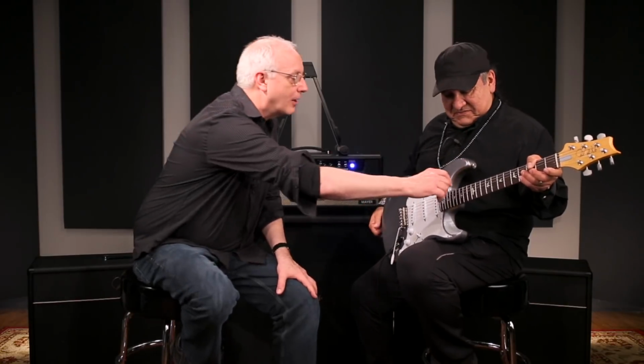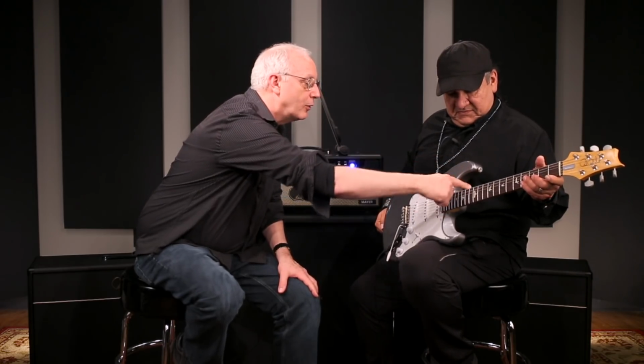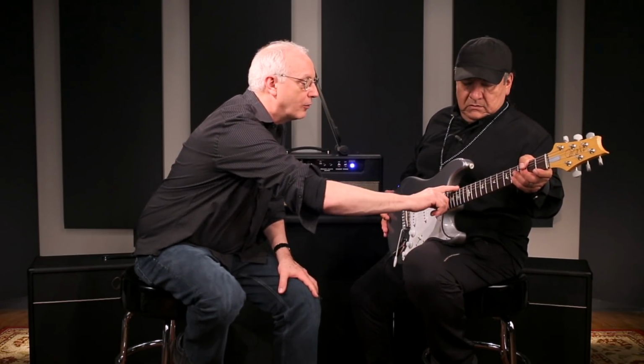So we spent a lot of time, Rene, on the round over in this section and how the fretboard's rounded over and how the frets feel, so that it feels like a really good refret, because most of these old guitars have been refretted, as you know.